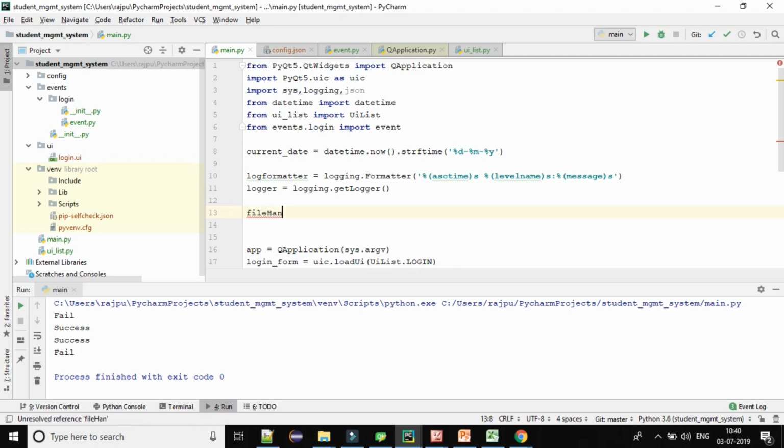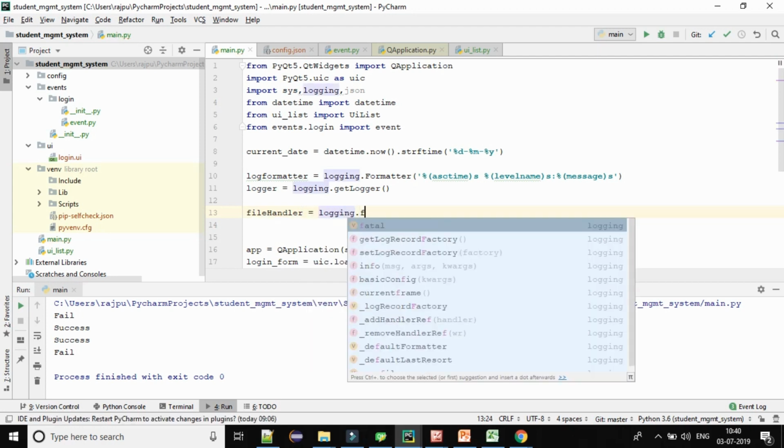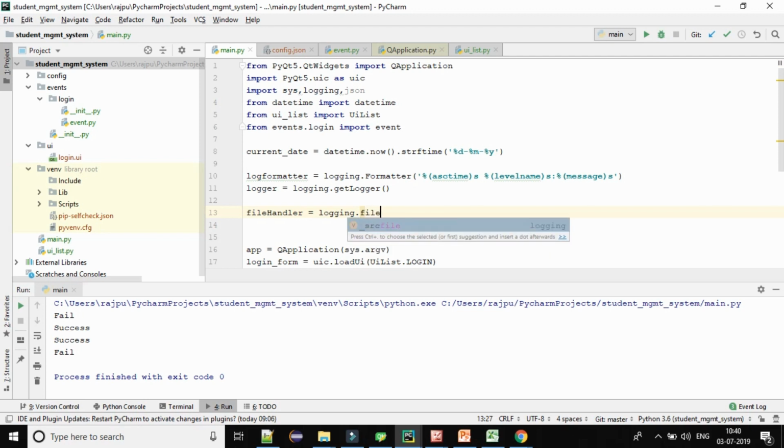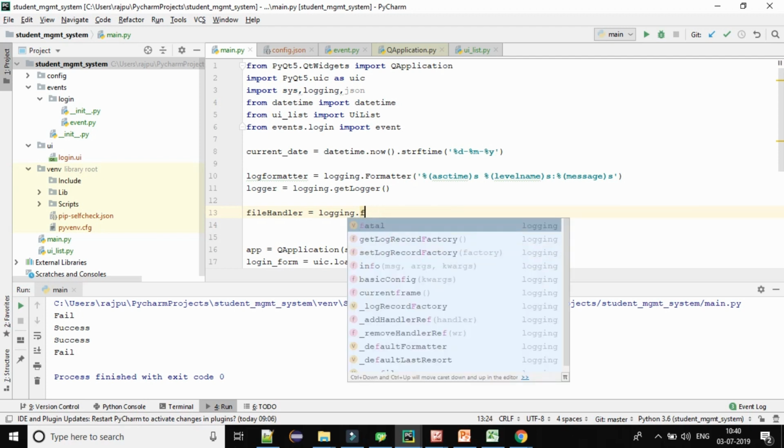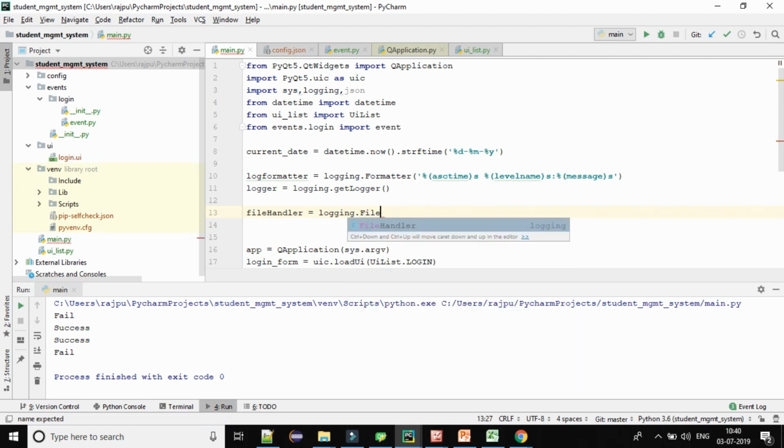First I'm going to create the file handler, which equals logging dot file handler class, and here I need to put the directory where I want to have the log files.